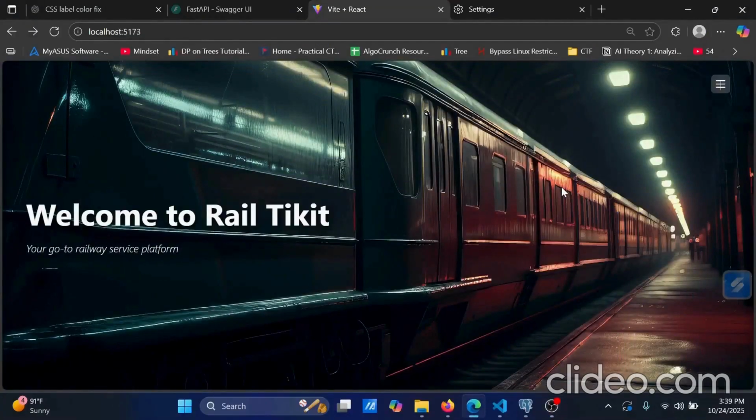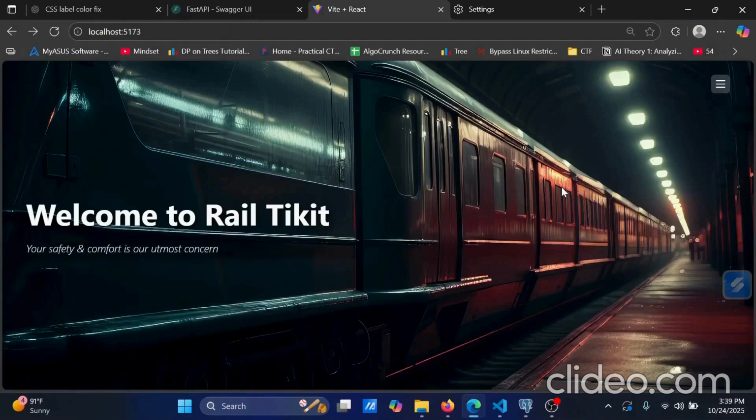Assalamu alaikum everyone. I am Chaudhuri Shafahid Rahman and my teammate Farhan bin Rabbani made this project for our CSE 2211 Database Management System lab course. This project is an online train ticket booking system called Rail Ticket. It is a database-driven application designed to simplify and automate the process of booking, scheduling, and managing train tickets. The tech stack we used is React.js for frontend, Fast API for backend, and PostgreSQL for database.